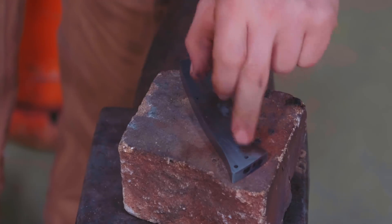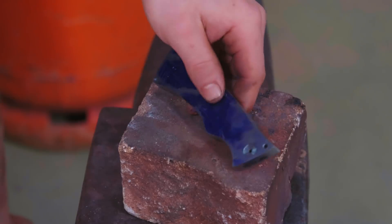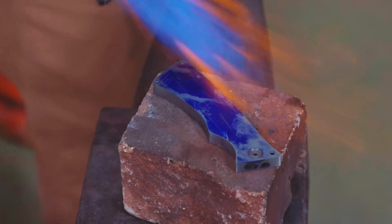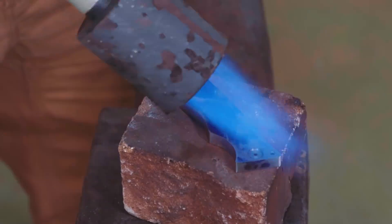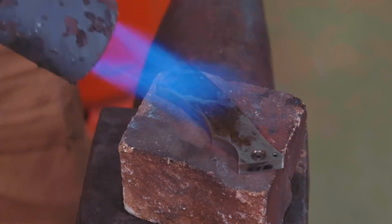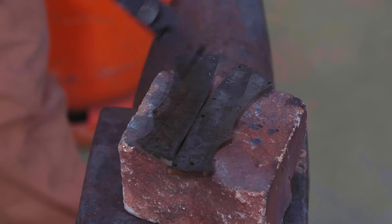And I will then come back to this side here, counterbore the 10 millimeter hole, counterbore the four millimeter hole, and then we're going to be able to start working on some of the rest of the stuff here, such as the mechanism. First things first, a little light heat here with the torch is going to release the super glue. And there we go, broken apart. Thank goodness the holes have at least gone most of the way through.